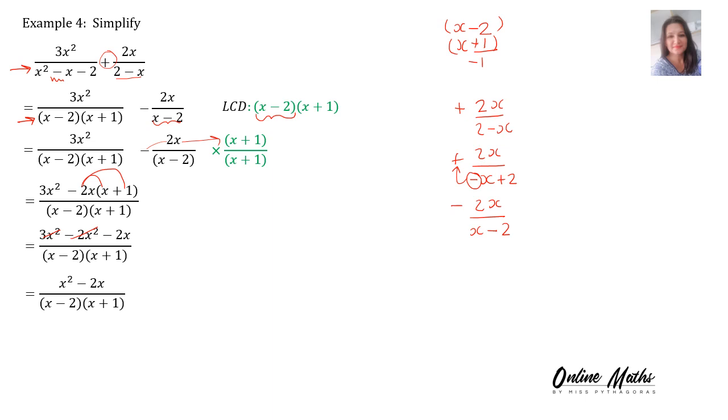And then in that step, on the numerator, you can pull out x as a common factor, and you're left with x minus 2. And then you can say the whole x minus 2 goes in itself once, x minus 2 goes in itself once. And you're left with x over x plus 1.